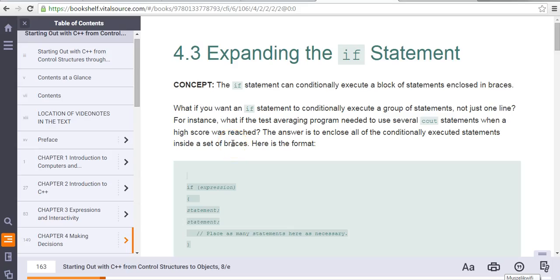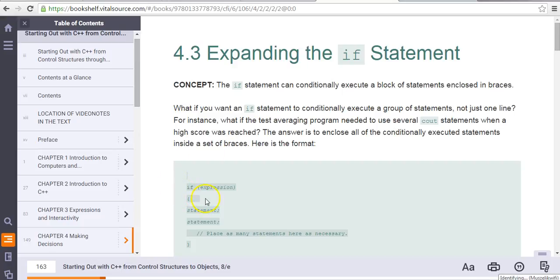All right, oftentimes what happens, you have an if statement, but you want to have multiple items paired with or attached to that expression. Now, the idea is that you might want to have a bunch of things execute based upon the value of an expression, as opposed to just one statement. So fortunately, C++ and most other languages have the ability for you to pair multiple statements with one expression. The way that we do that in C++, we just use a pair of curly braces to create what's called a block statement.